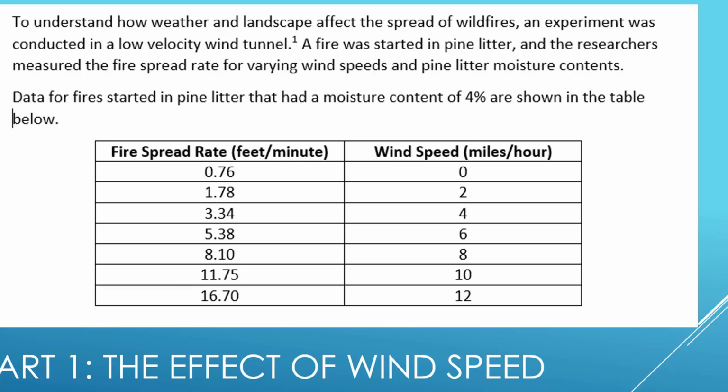You could ask what a fire spread rate of 16 feet per minute means, and if they think that this is a lot, or you could ask how far a fire with a fire spread rate of 16 feet per minute would spread in just 5 minutes. You can point out that this was a lab experiment that was conducted in a wind tunnel where the researchers could control the wind speed. Students might wonder if this is realistic, and if this is an issue raised, you can let them know that they will investigate data from real wildfires later in the activity.